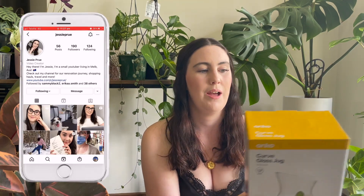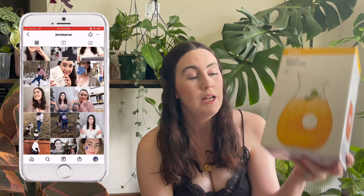Another more kitchen-y one is this gorgeous — it's not little, it's huge — it's a glass jug. The Curve glass jug. I think this was more of a Christmas or summer kind of item, but I wanted a glass jar for drinks if we have a barbecue or people over. I got this one because it's interesting, it's not boring. I saw it on somebody's Instagram, maybe even Kmart's Instagram, and it was just styled really nicely on the table. I will keep it in the box until we have people over — knowing me it will break and I don't want to break it. So it's living in the box for now. But yeah, this is just a nice, simple but also interesting glass jar.